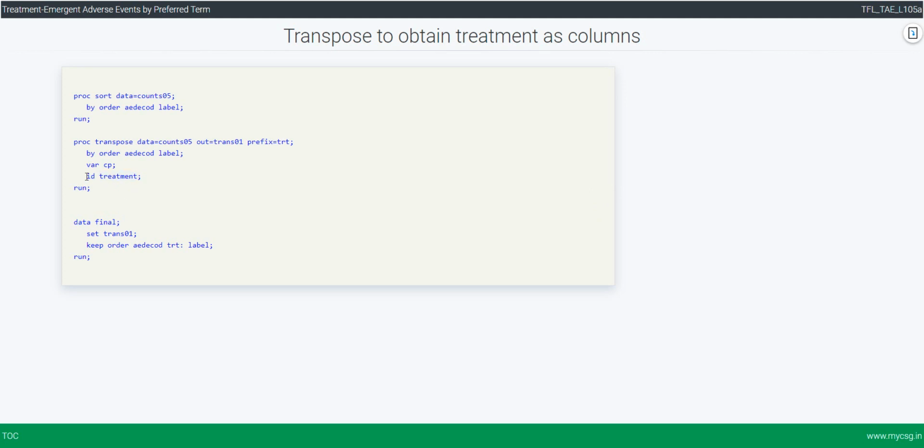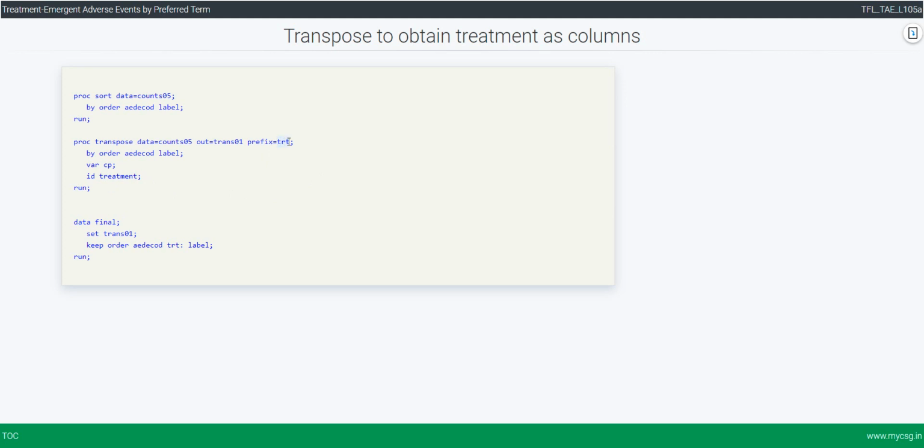What happens with the ID statement is that whenever we are transposing, we do get new columns created. So we are asking proc transpose to use the values present in the treatment variable to name the newly created columns. And we are also making use of the prefix equal to option to specify that the variable names have to be prefixed with the text trt.